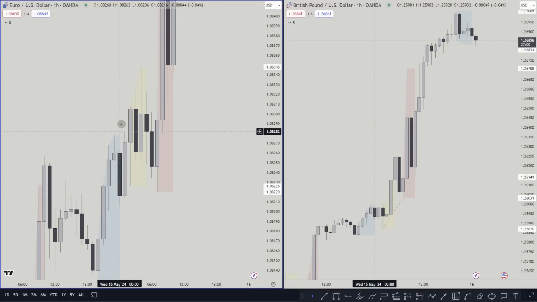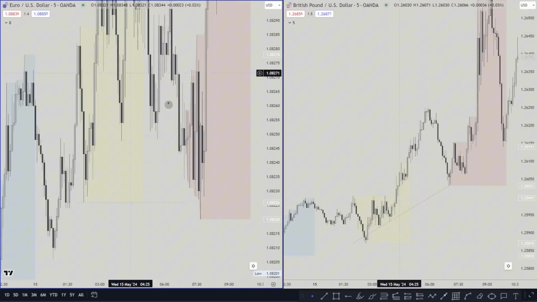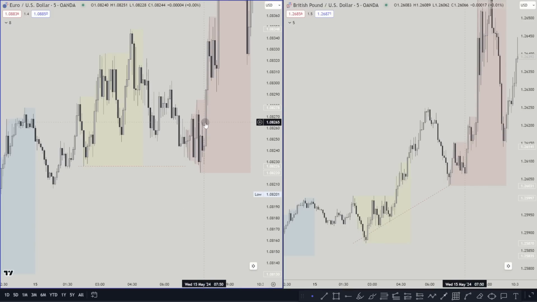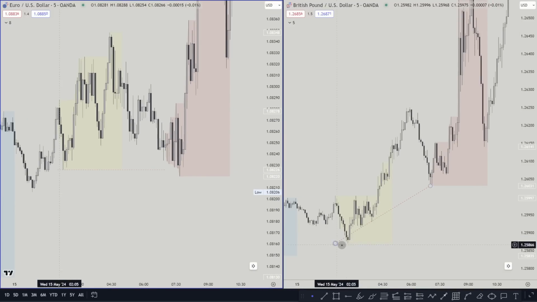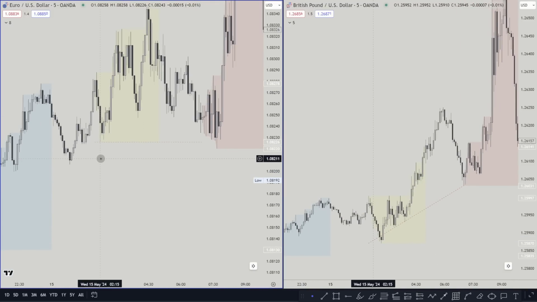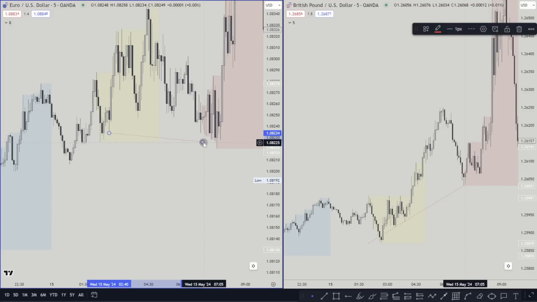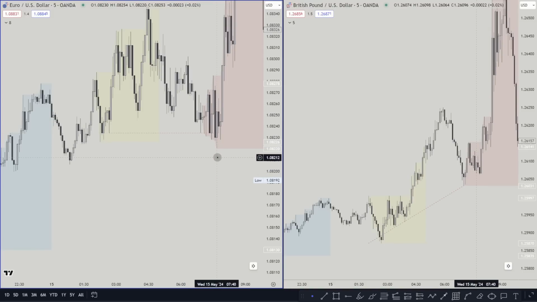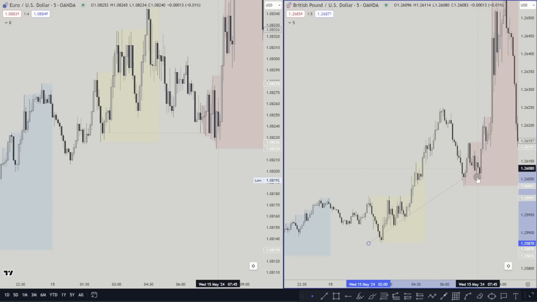Let's see on the lower time frame, on the 5 minutes, what we see here, or in the 15 minutes if it was cleaner. On the 5 minutes, because it was cleaner than the 15 minutes in this case, because we had news, a lot of high impact here. Now, this is the lowest point on GU, which aligns with this one. We're going to take it from here to here because we're going to refine it more. This is the lowest point on EU, which aligns with this one. So that's the SMT that we had refined on the 5 minutes.